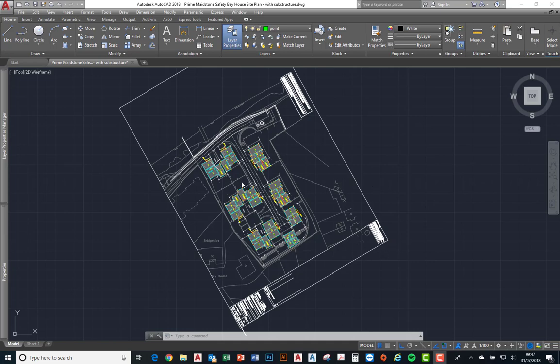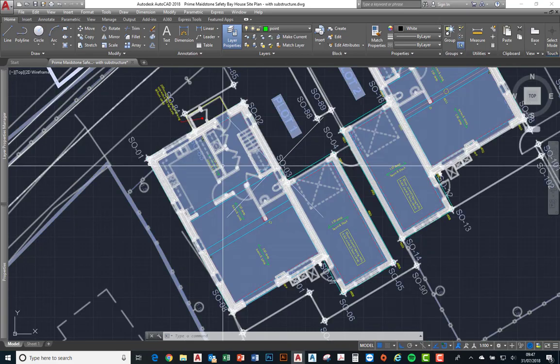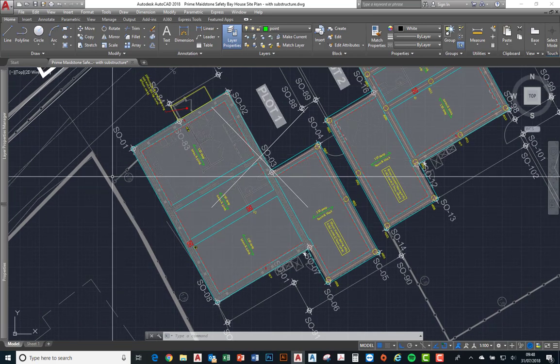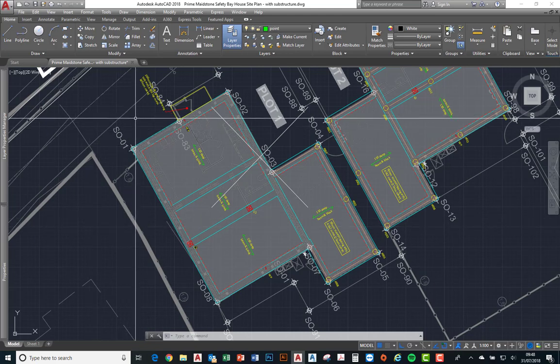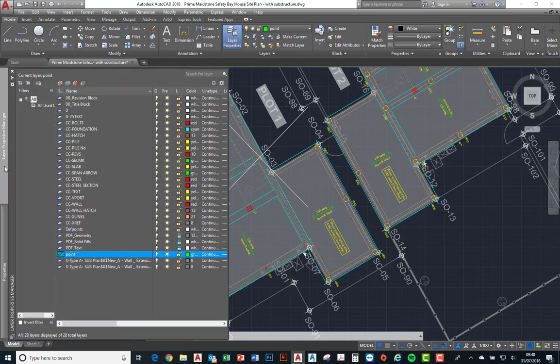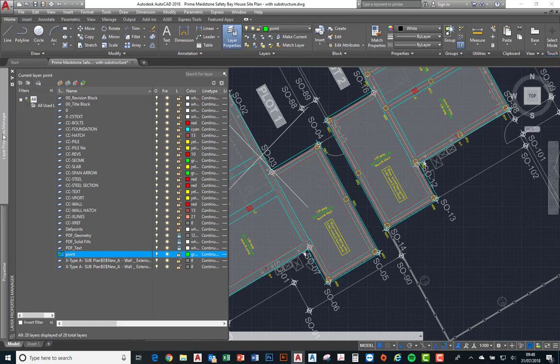So the first thing we're going to do is clean up this drawing a little bit so that we can edit this area here, which is plot 1 that we're going to look at, but we've found that there's quite a lot of extra information that we don't need to show on the drawing. The easiest way of getting rid of that is going into layers, which is in the Layer Properties Manager, which is also up the top here, as you can see, layer properties. But it should be docked on the left. If it isn't, then just go up to layer properties and open it that way.